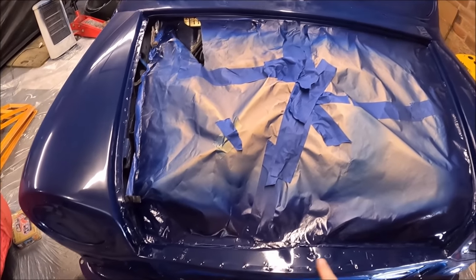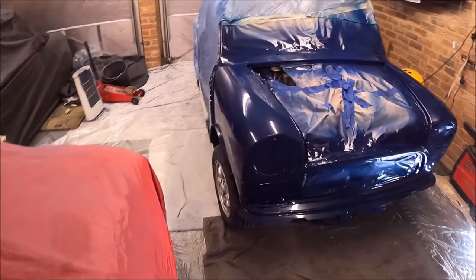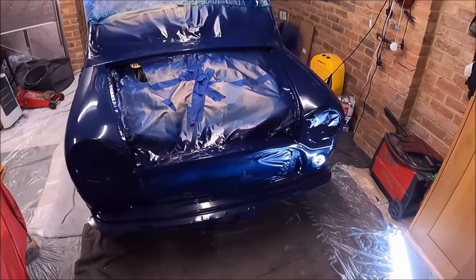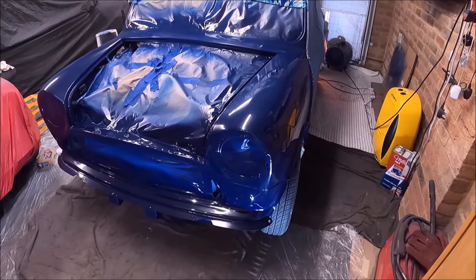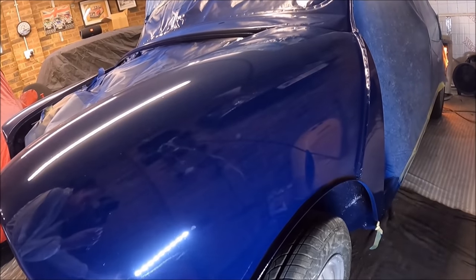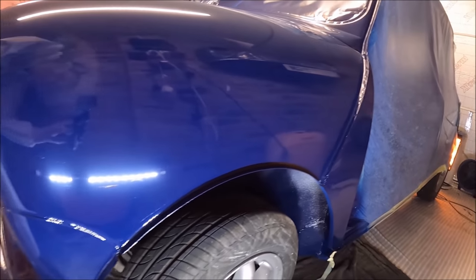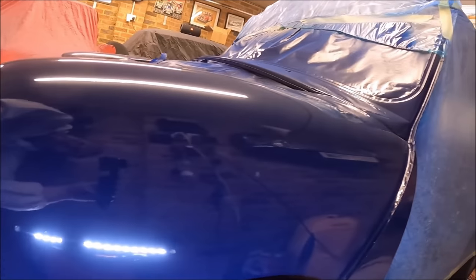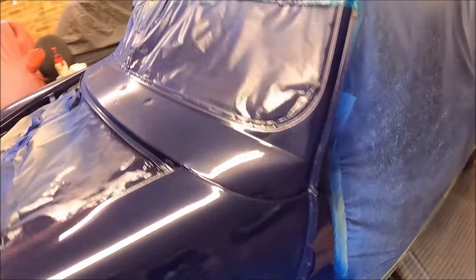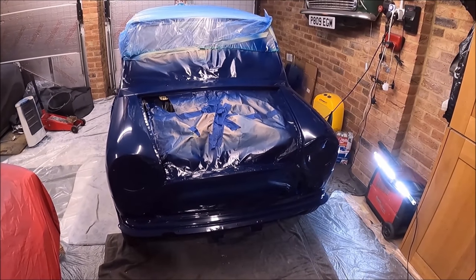It is dry to touch, but obviously it will still be soft for a little bit. I'm actually quite impressed by how quickly it dries. Much, much quicker drying than when you spray something out of a can. So, like I say, I am super, super happy. Even without touching it, I've not done any remedial work on it yet, and yeah, lovely reflections in it. There we go. I'm super pleased. I'm a happy bunny today.